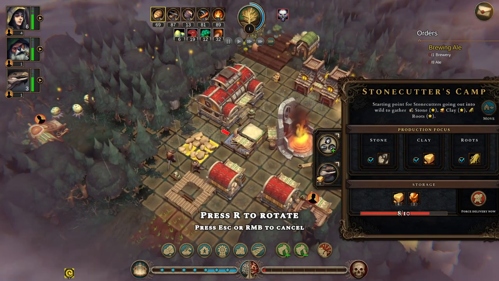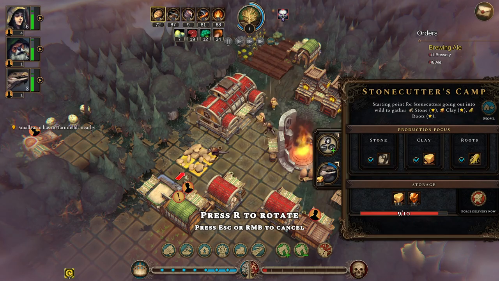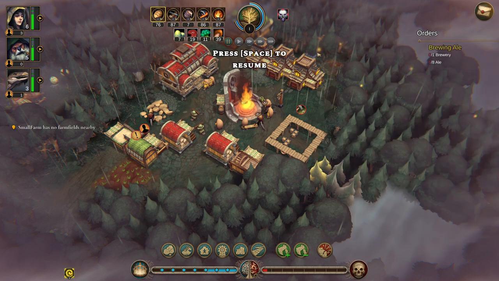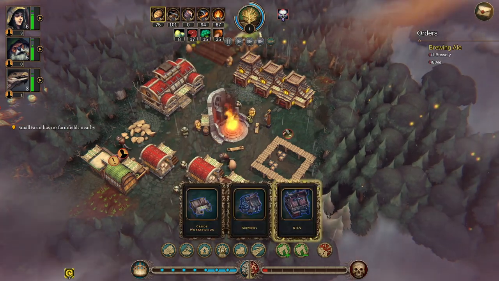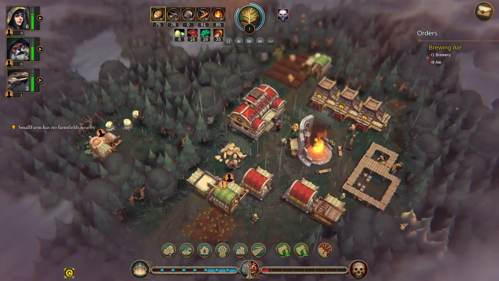This stonecutter's lodge place absolutely does not need to be here. It is merely in an inconvenient location presently. Here we go. Crude workstation. Let's get human. Let's get beaver. Let's limit the number of planks. Limit the number of ropes. Limit them all to 8. That sounds like a reasonable amount, right? Sure. Ooh, we also need to get a kiln down as well, don't we? And we can actually build that pretty much immediately. So, let's freaking go. Okay.